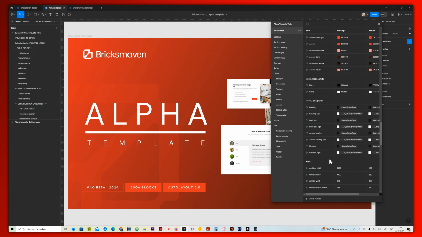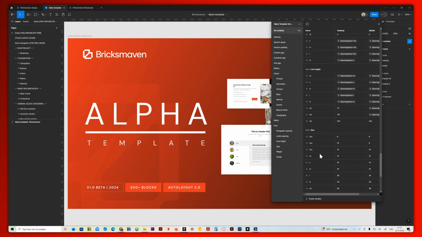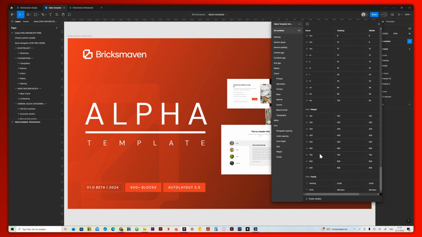We also have colors for the heading, for the color scheme light, body color, body text color, accent heading, link text. We have it all here. I also have some special variables I made, which I will go into in much depth in the documentation. But since we're doing a quick run-through, I just want to show you guys all the available variables at your disposal.